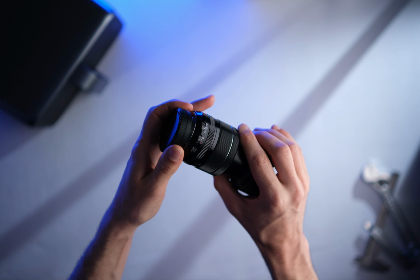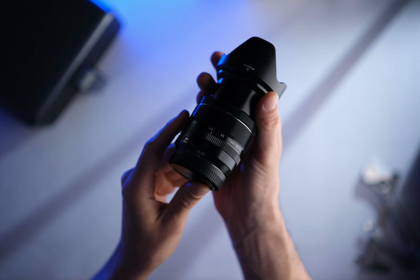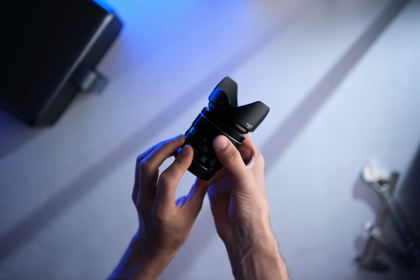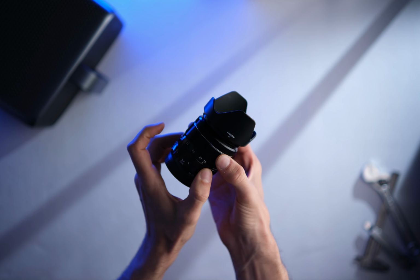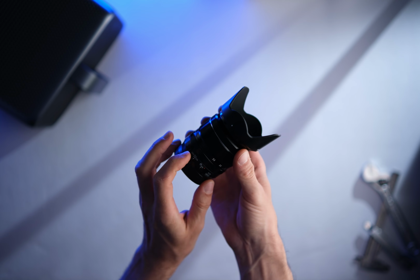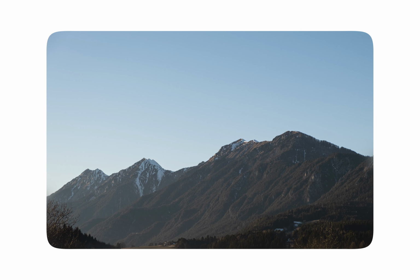The focal length is equivalent to 27 to 84mm on a full-frame camera, which covers a wide range of shooting scenarios from landscapes to portraits. The maximum aperture varies from f2.8 at the wide end to f4 at the telephoto end, which is not very fast but still decent for low light situations and shallow depth of field.